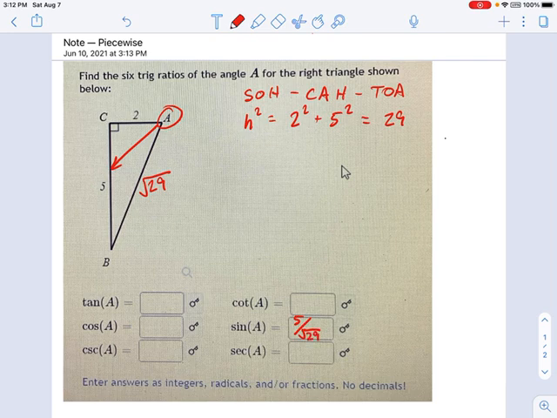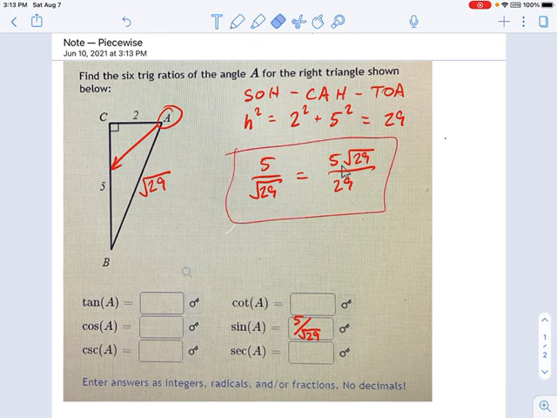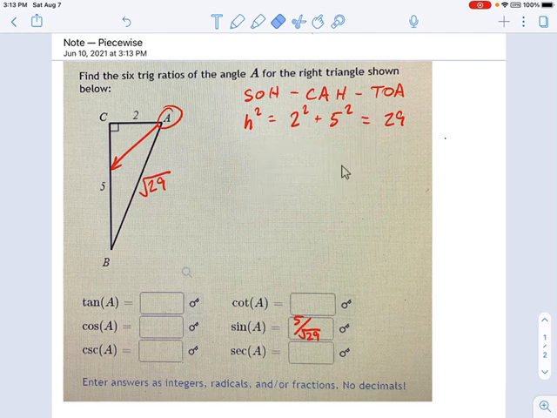I know it's not exactly proper to have the square root at the bottom of a fraction. If you remember from the radicals unit, we would oftentimes rewrite this as 5√29 divided by 29, and that's true. However, right now I don't want to get people stuck on rationalization. What's important is that you know the proper way to construct trig ratios, not whether you know how to simplify fractions. So I'll be accepting either answer - those are both perfectly fine. Whichever way you like writing your fractions is fine.